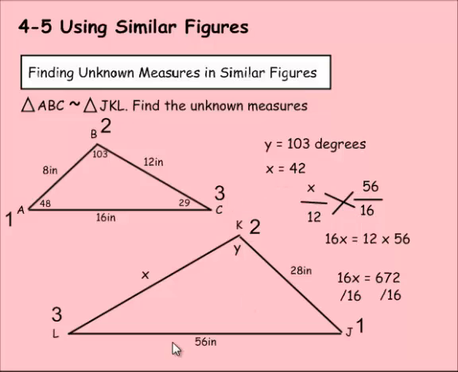And then I lined up 56 and 16 because I knew 56 was between 1 and 3, and so was 16. So I did the big ones on top, the small triangles on the bottom, and I used cross products to solve for X.